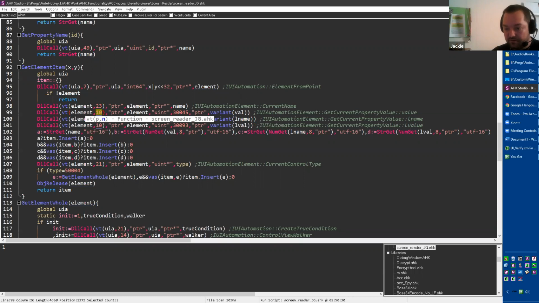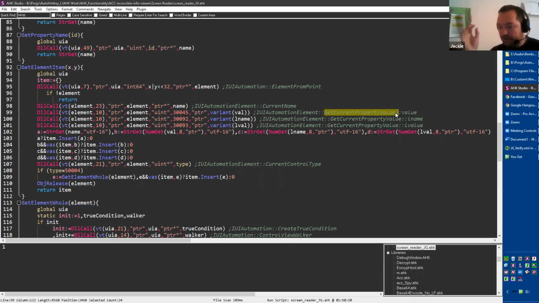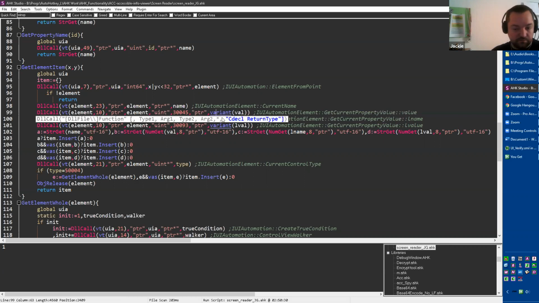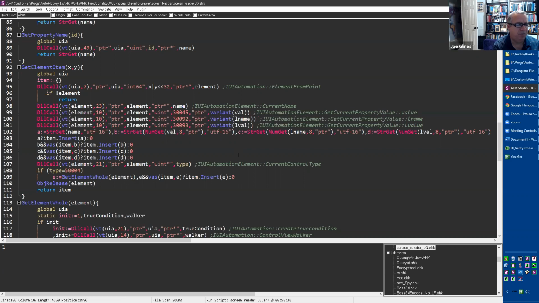He's calling this get current property value, which we saw on the other one. It has all these properties on the very right. On the first GUI we saw, the one that we're trying to explain, going via that and getting the value, he's doing that via this variant function. Those 3 lines, that one and the 2 that follow it, have that UINT instead of where the PTR is, and then they have the PTR after.